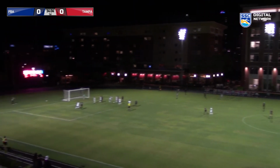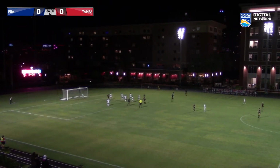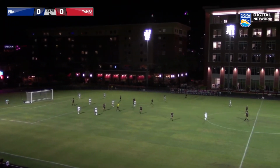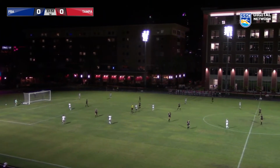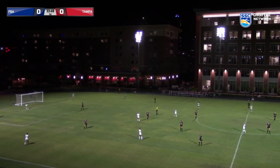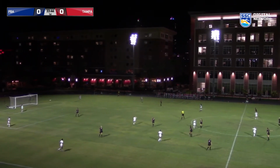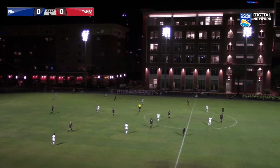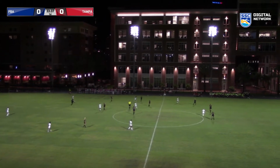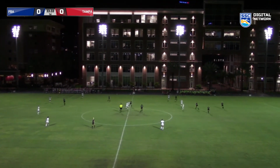This time whipped into the box. It's back to the top, and the scramble just goes over the net. Didn't look like the cleanest shot on goal, but definitely would have been dangerous. If it was a little more on target, Taylor Jackson might not have been able to reach it. And again, players' heights can always come into this. Generally, don't have too many extremely tall players for women's soccer, so sometimes chip shots and shots that have a lot more air can definitely get over the goalie.